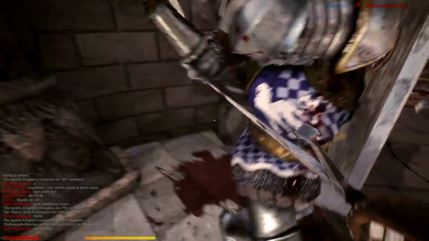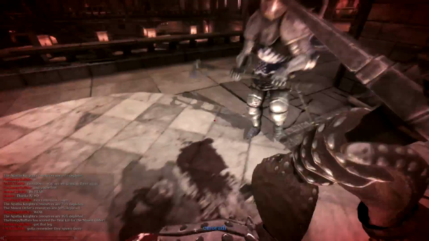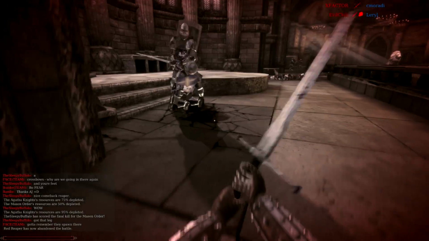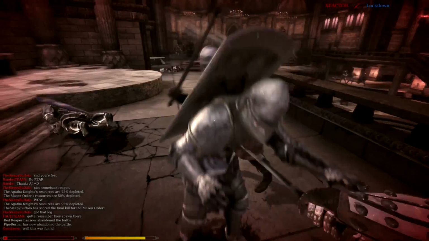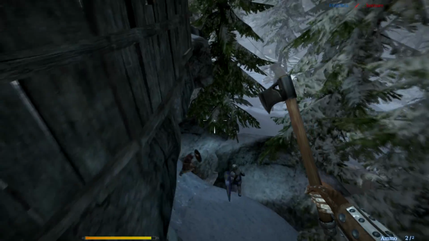So don't forget to feint your attack every once in a while. Now, if there's this many guys, you're probably not going to want to feint too much because it's going to take too much time. And know how to block. See, he just blocked. Now, I faked that one there. He didn't bite for it. And I still can't believe I survived that.